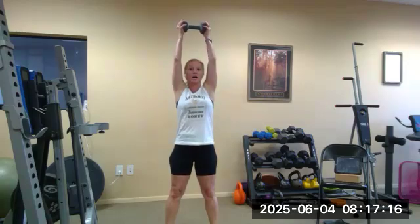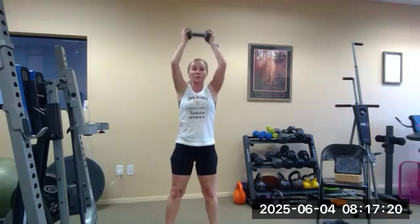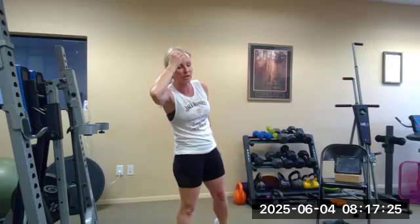But the one heavy, what I want to do is I want to have kind of a narrow stance or just hip width stance squat. And then you get low, touch your elbows to your knee, and then press up. And use momentum. So squat, and then use momentum for the press. So that's why you can go a little bit heavier if you have the weight available.